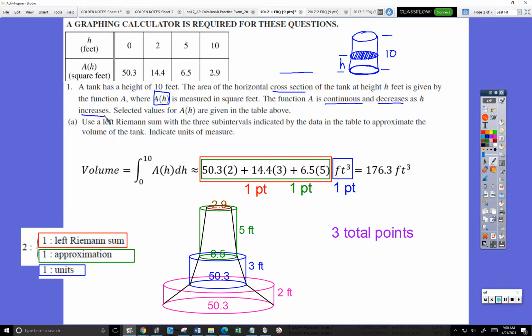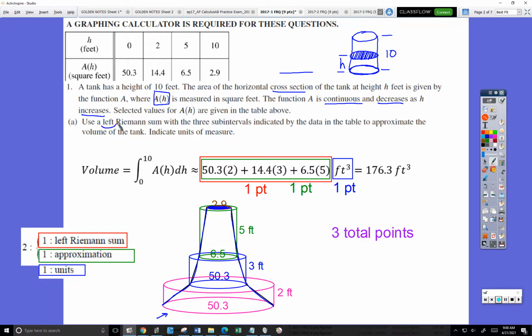So my drawing was kind of wrong, so I did a new one down here. As the height of the tank goes up, the cross-sectional area of a slice goes down. I have no idea what the tank actually looks like, but perhaps something like that. As you go higher in the tank, the area of the cross-section gets smaller and smaller. So the area is very small there, and very large down here.